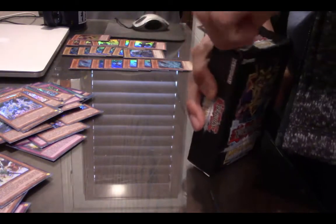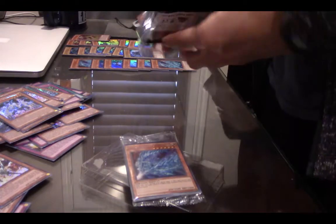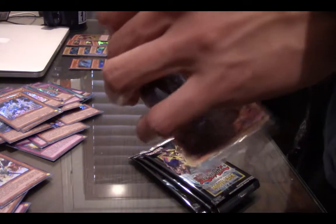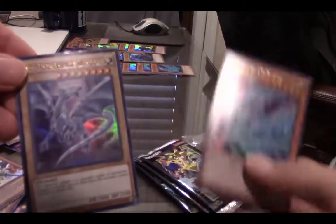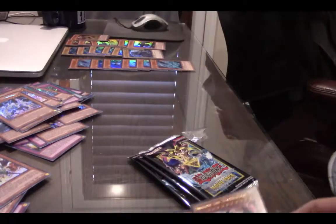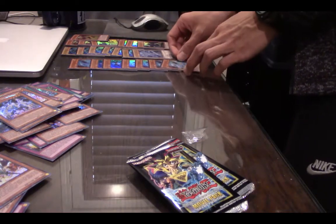Box number seven. Hopefully we can get the other half of that promo. Crystal Dragon again. Moment of truth — hopefully we get that second half card. Opening the promo pack carefully. Crystal Dragon — who is it going to be? Finally! Blue Eyes White Dragon — that's the second promo card we got! And Obelisk of Torment. I'm just happy I got it — now we don't have to worry about getting another dupe. But that Blue Eyes White Dragon was tough to pull.